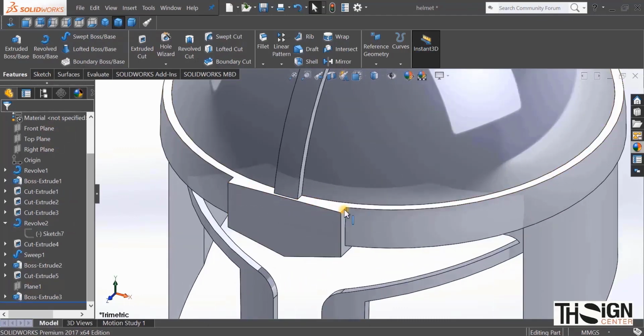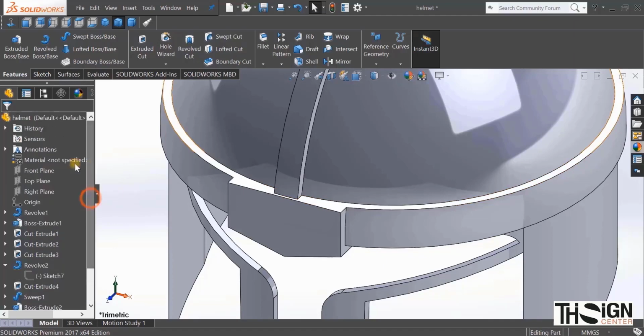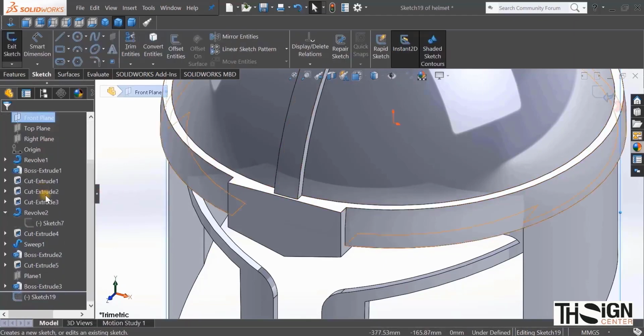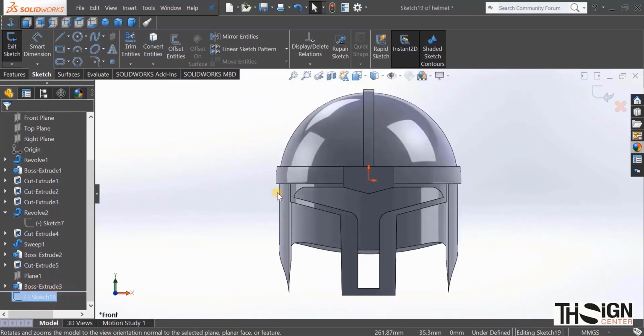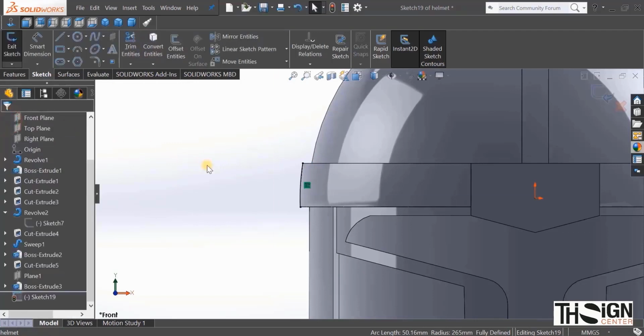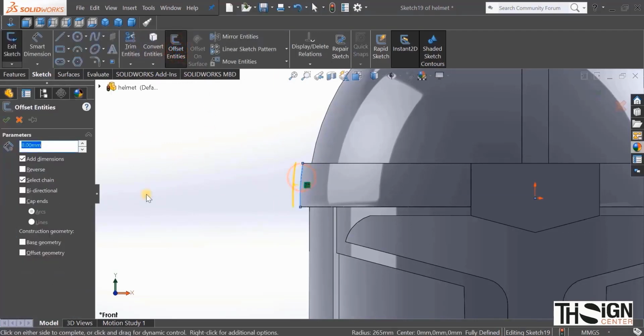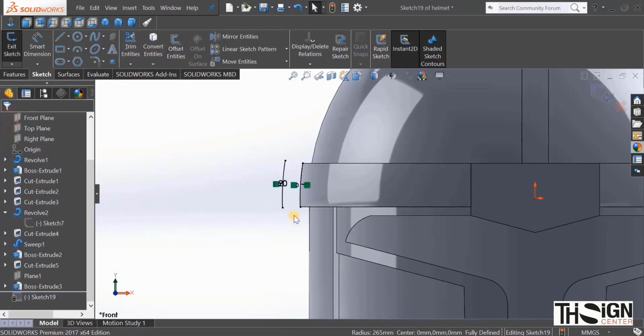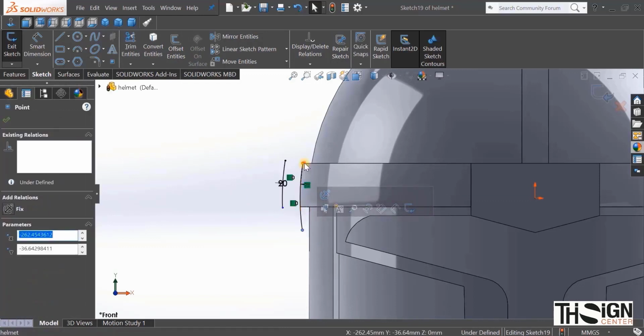If you see from the top, you will notice that there is an excess body in the top of the helmet, the area that I pointed out. I'll remove it with the revolve cut. I go with the front plane, Normal 2, then convert into this. Offset the end of this. I'll set the offset parameter to 20. Then, I simply stretch the converted line to make it longer than before, so it may cut the excess body when I revolve it.